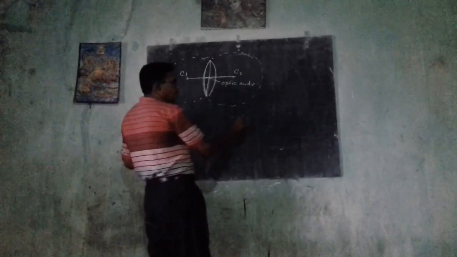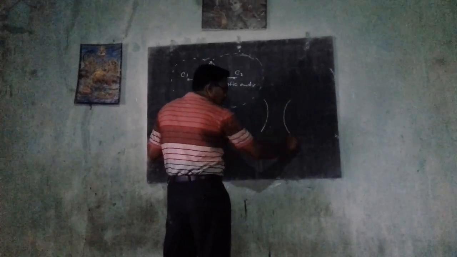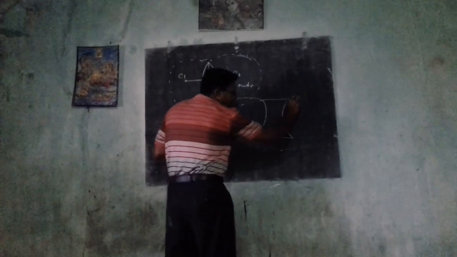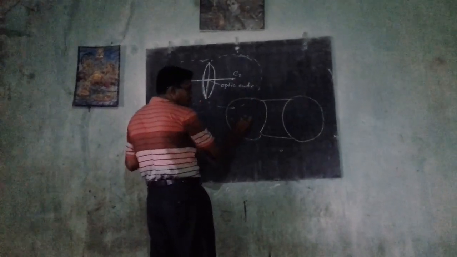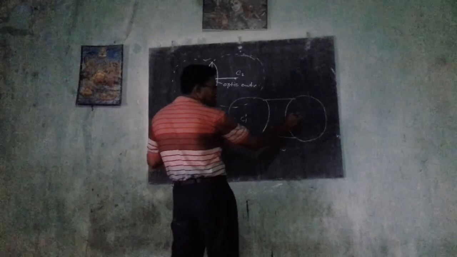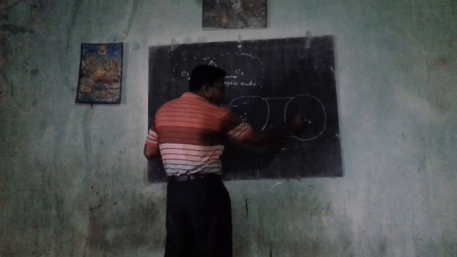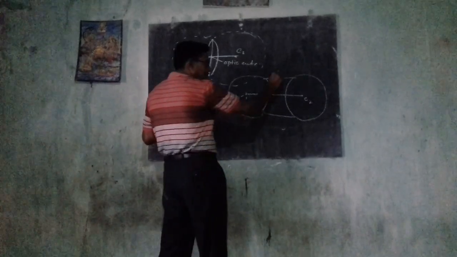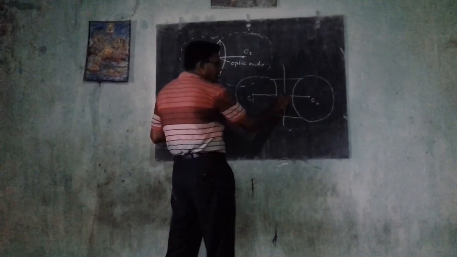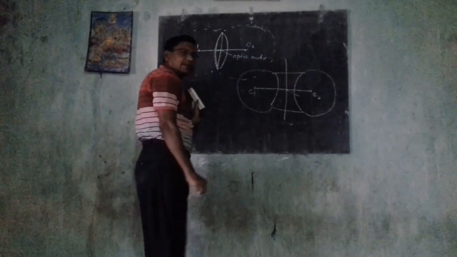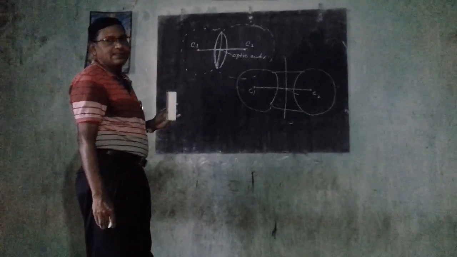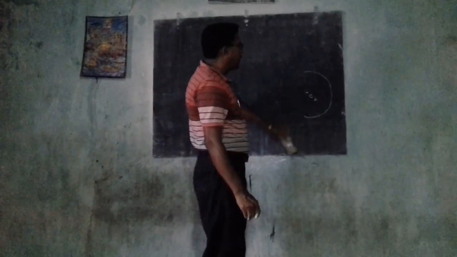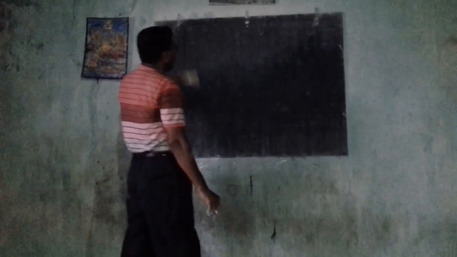The same things hold in the concave lens also. This portion comes from one sphere and this portion comes from another sphere. So it is the center of curvature C1 and it is also center C2. The line joining these two centers is the principal axis. And if we draw the middle line which intersects, it is known as the optic center for the concave lens.